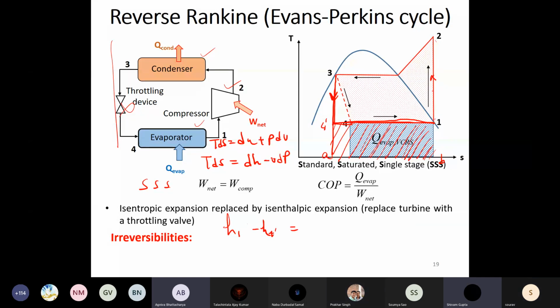Yes, sir. So if I apply the first law across this evaporator, the net heat transfer to this heat exchanger is nothing but the change in enthalpy of the fluid across the evaporator, that is the dH. And now in this case the process is isobaric. So dH equals TdS. So from 4 prime to 1, or be it 4 to 1, wherever your integration limits are, it is nothing but the area under the TS diagram.